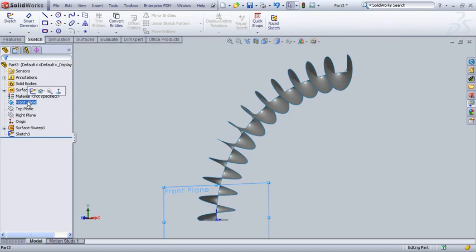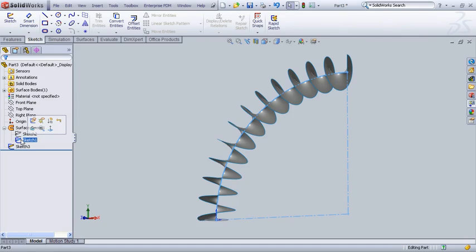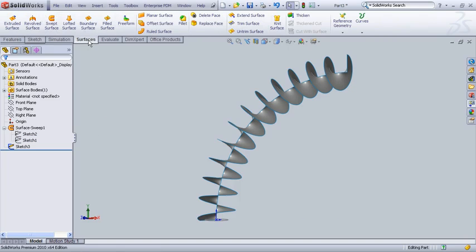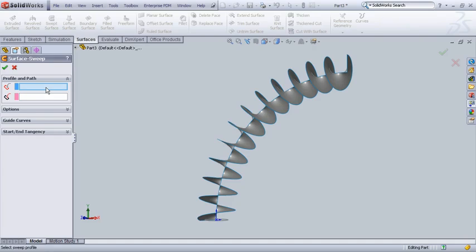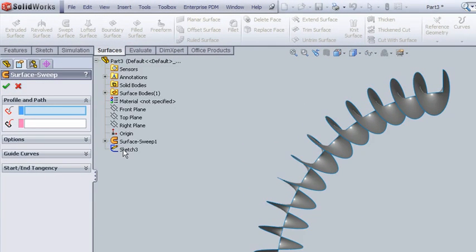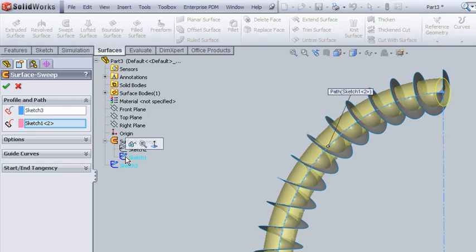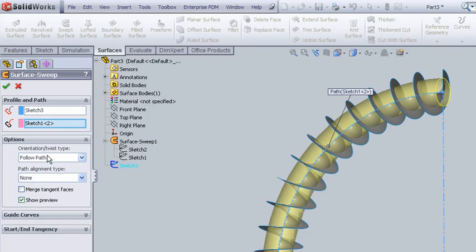Now, this is going to be a swept surface where we sweep this circle along that same arc path. Now you could go back to the front plane and draw another 8-inch tall center point arc, but we could also reuse the arc that we've already drawn. So let's see how we can reuse that same sketch for another sweep. So from Surfaces toolbar I'll do Swept Surface. For my profile I'll fly out the Feature Manager and grab the most recent sketch, and then I'll expand my Surface Sweep 1 and find Sketch 1, which is the first sketch that I drew. That's going to be my path. I don't need any kind of twist control under this. I can just take the defaults.